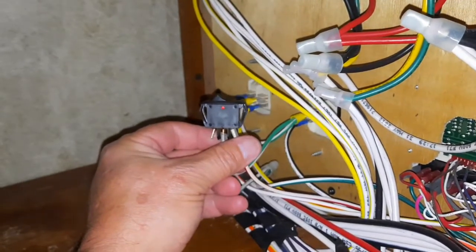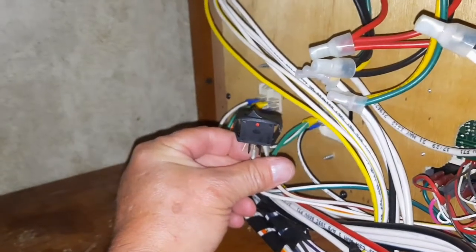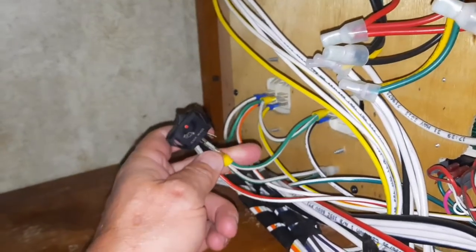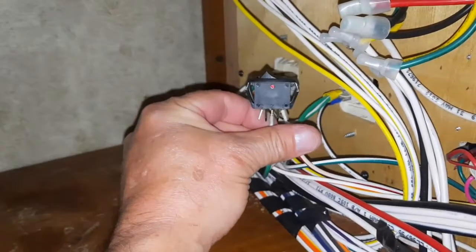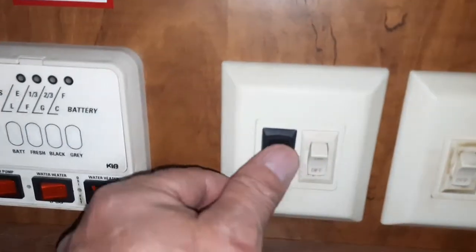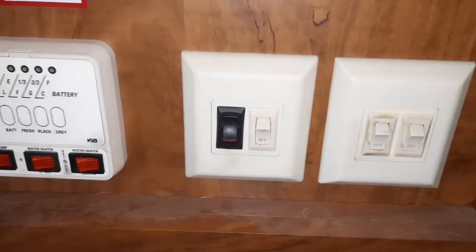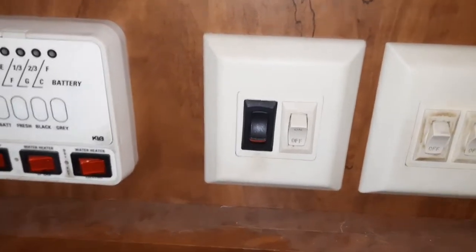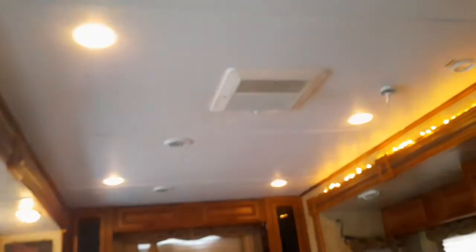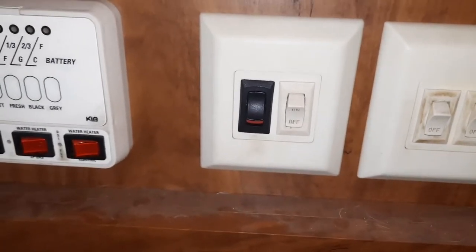By the way, check out YouTube and sub to Fitzgamm on YouTube — got a lot of interesting videos on there from traveling throughout Mexico and in the RV and lots of other stuff. Have a good day — final product installed. I don't really care if it's a different color, some people would but I don't. That's the main switch for the top lights. Have a good day folks. Stay safe on the roads out there. See ya!